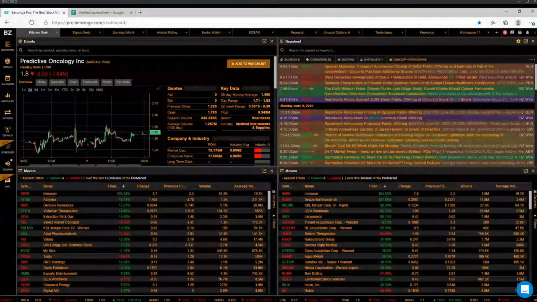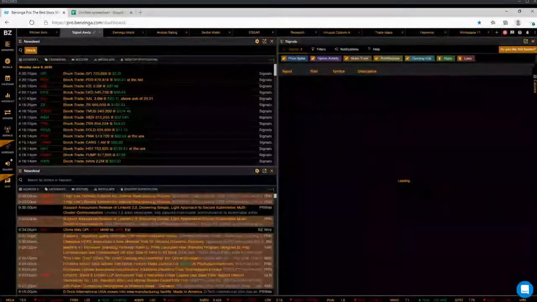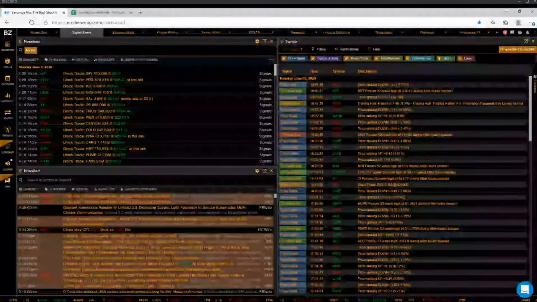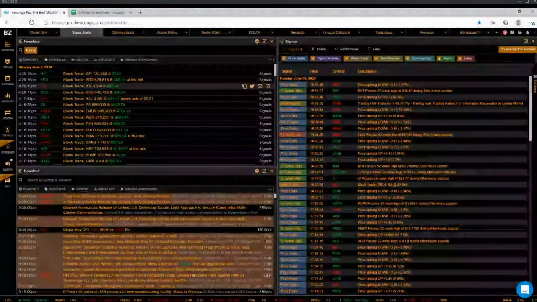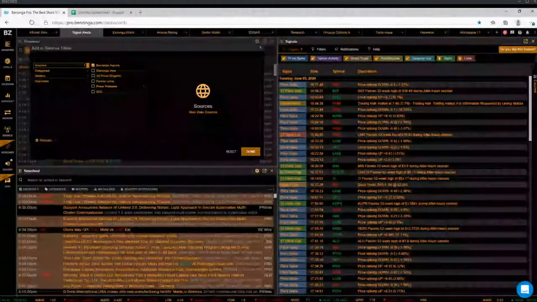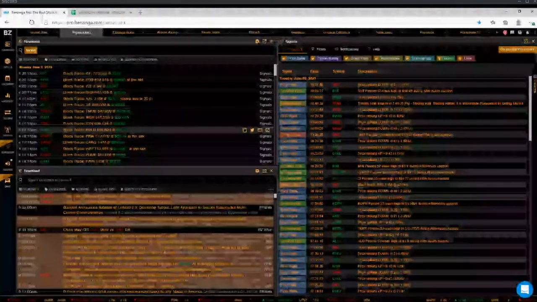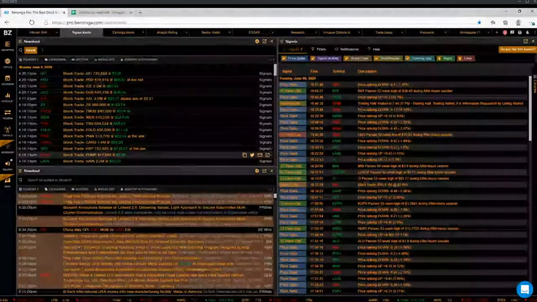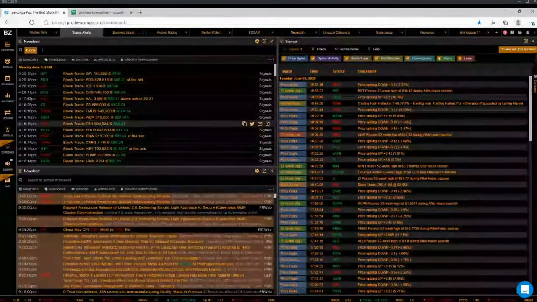So anyway, further down, signal alerts. I used to have signal alerts instead of two movers tools. But I like having two movers tools better. And the signal alerts screen, I actually have block. So I have the block trades. Basically, it's a news source. Benzinga signals is there, and you type in block, and it brings up every block trade. The reason I want to know the size of the block. I want to know if it's at the bid. I want to know if it's above the ask, at the ask. Okay. If you get a block trade that's at the bid, can anybody tell me what that means?